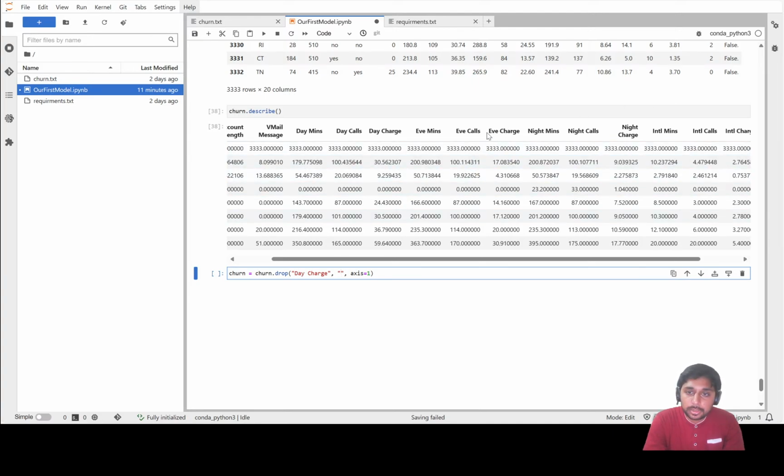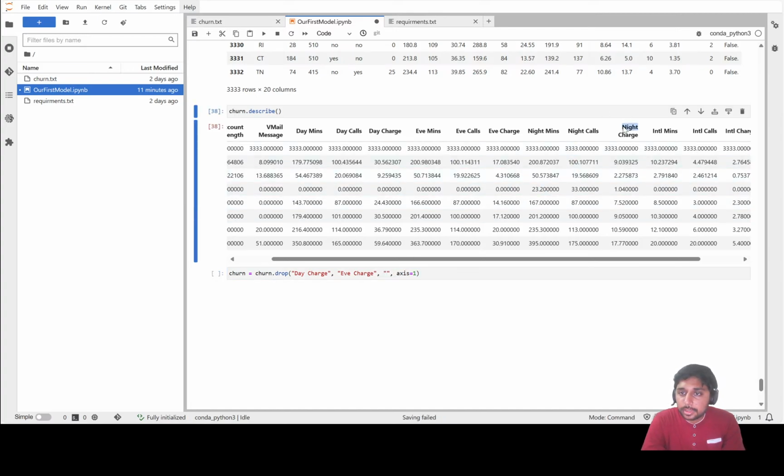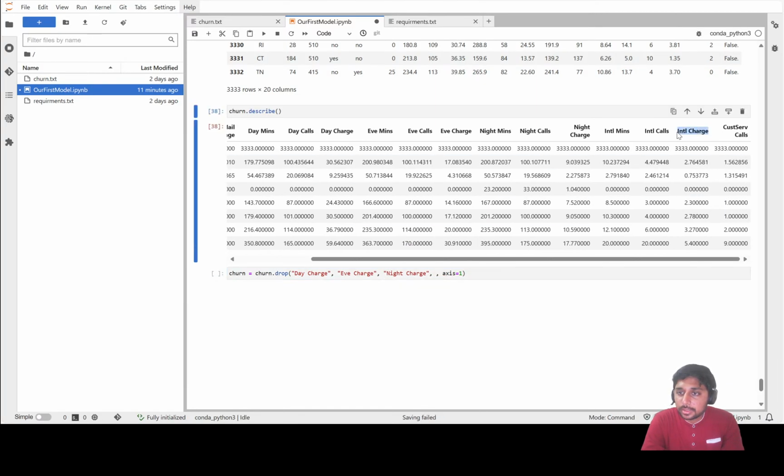Evening charge, and also the night charge as well. The same we will do for the international charge as well.